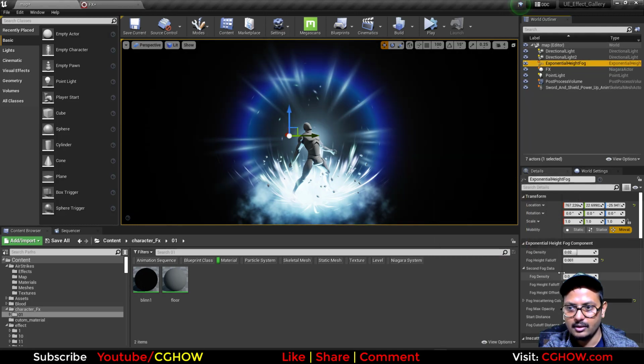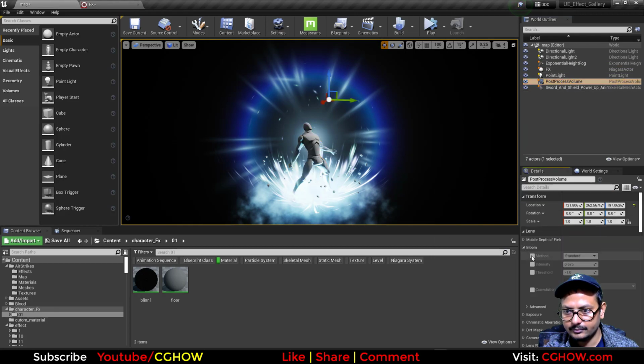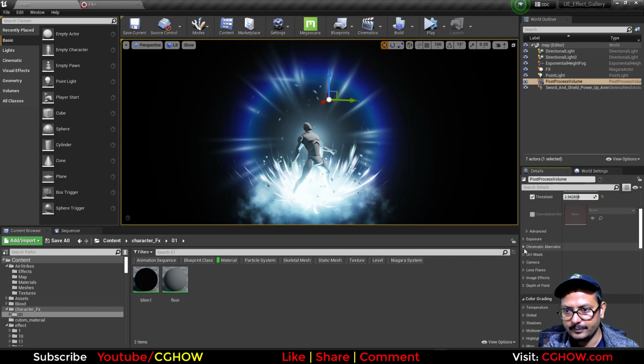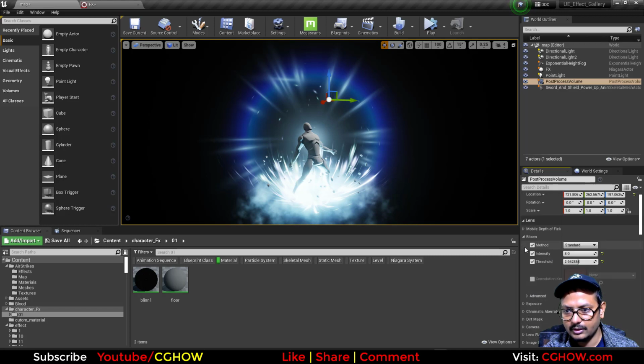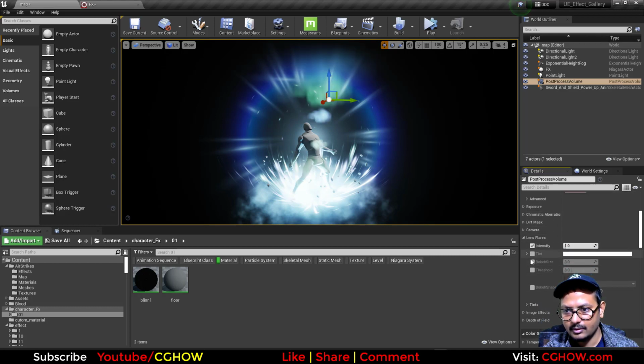Yeah, and also you can edit your post blooms, so I can increase this like this. I can use the lens flare. I will increase the size, decrease this.